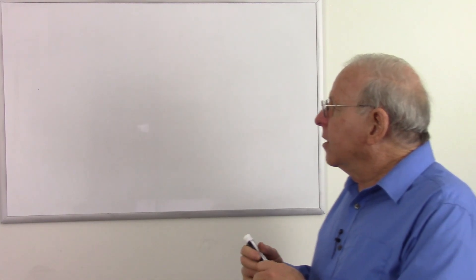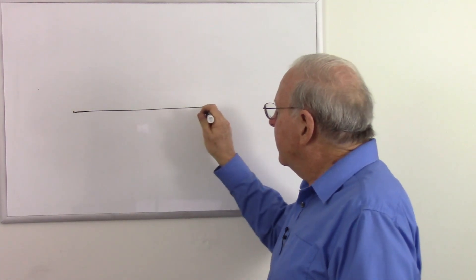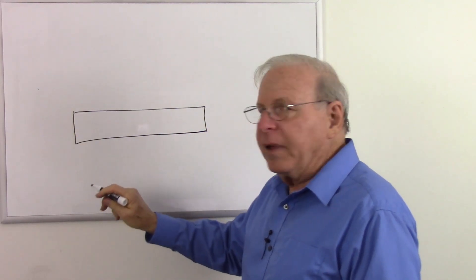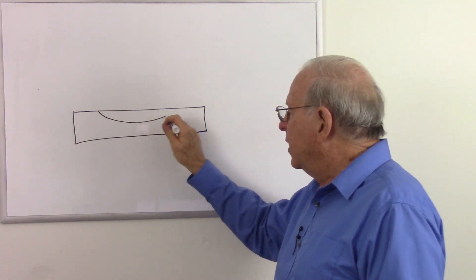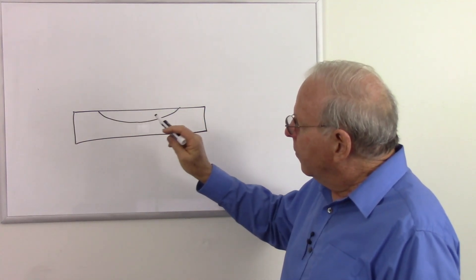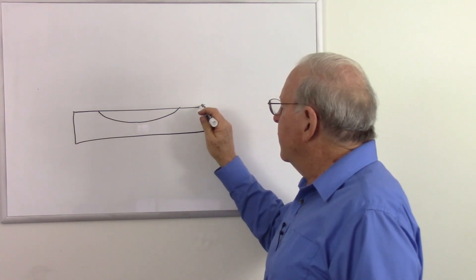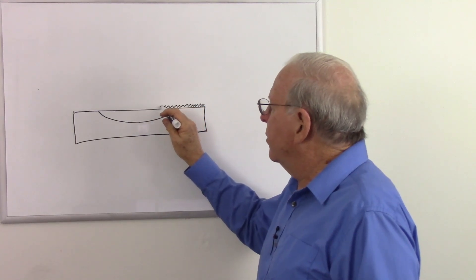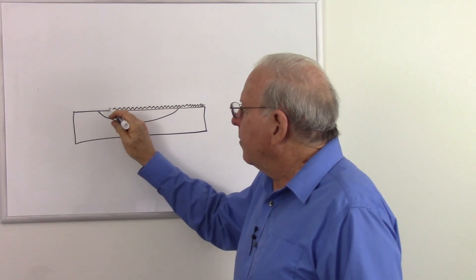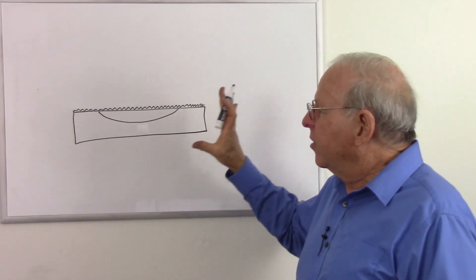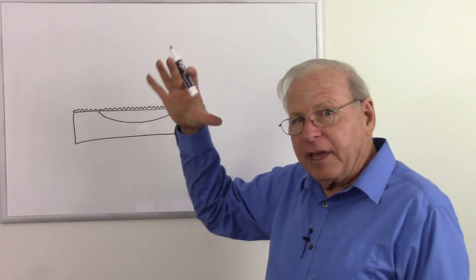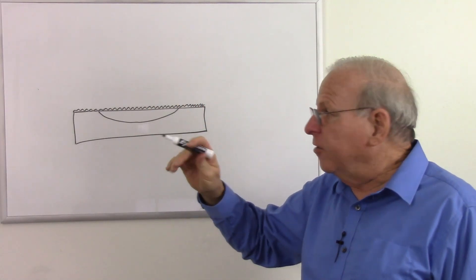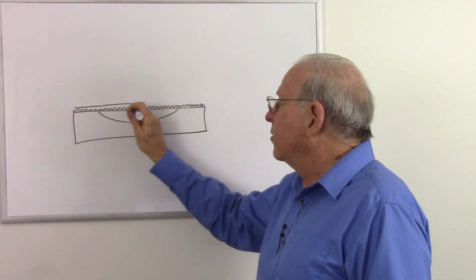So how did they do that? It was a photographic method where to make one layer, here's our base piece of material. And so let's say we wanted to diffuse in a certain amount of material there. So what we will do is put a layer of what's called photoresist on top of that. It's a material, kind of like a lacquer that is sensitive to light. It's soft when they put it on. But then if they expose it to ultraviolet light, it hardens.